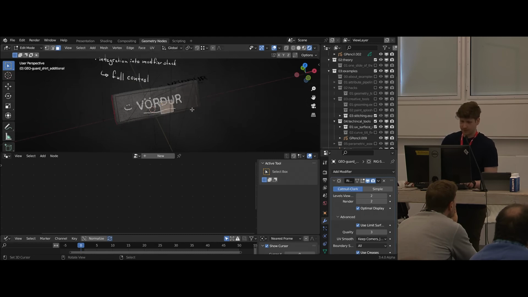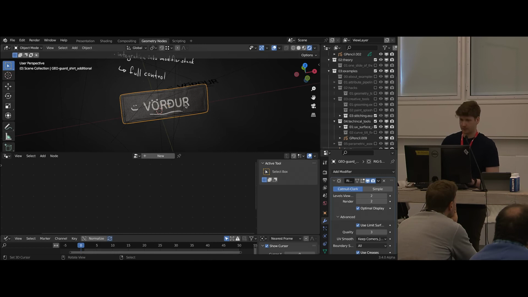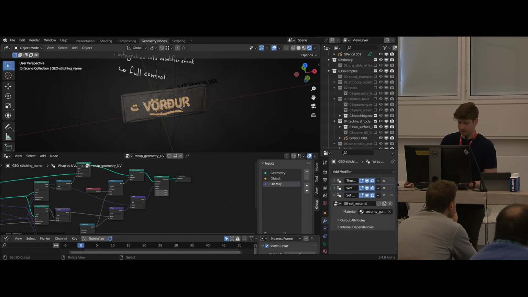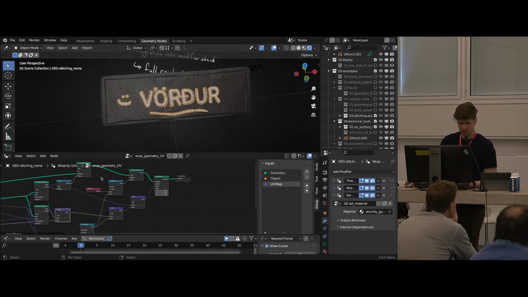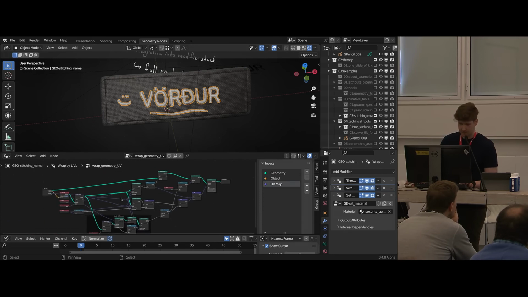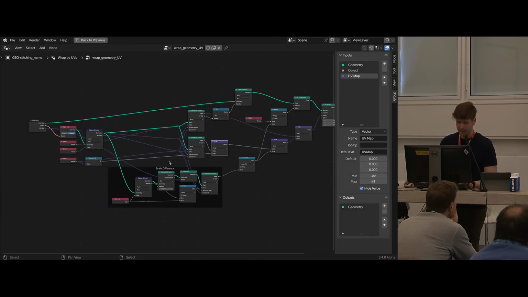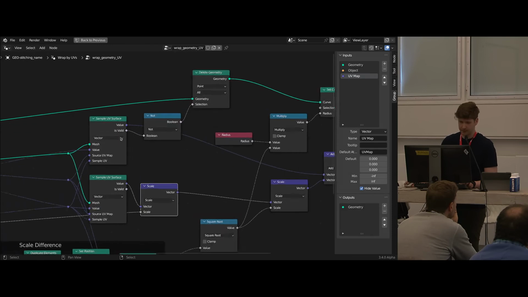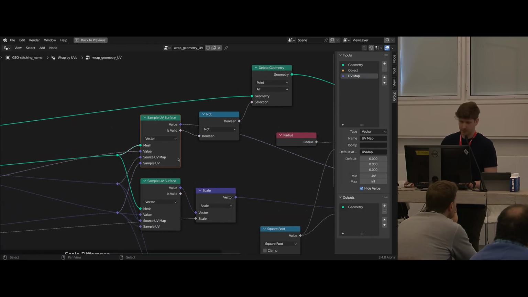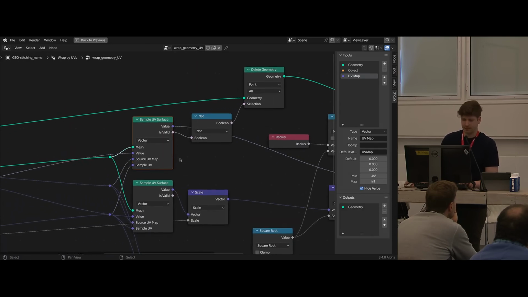This example also is maybe a little bit too complicated to show the whole thing, but I want to go into a little bit of explanation on this. Right, so this is already the right modifier. And the main player here is the sample UV surface node.